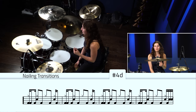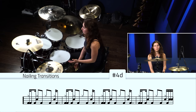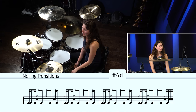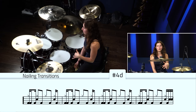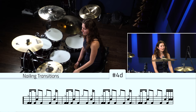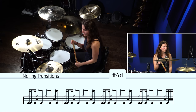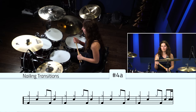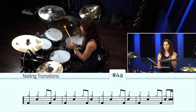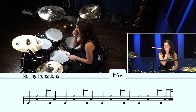The last one is a little bit harder. It has two 16th note basses in the beginning. That will be the trickiest one to switch the feel from quarter note to eighth note, because you've got 16th notes all the way through the first beat. That one is really going to be the test of how comfortable you are holding the rhythm and changing up the hi-hat. But I'll go through each one. I'll start with 4A and do it once through: the four bars with quarter note hi-hat and then the four bars with eighth note hi-hat. And yeah, we'll see.